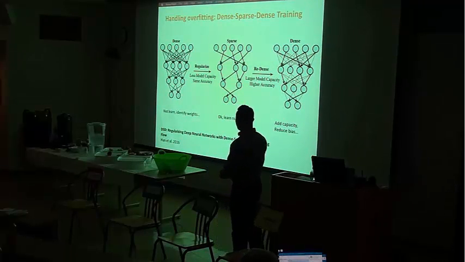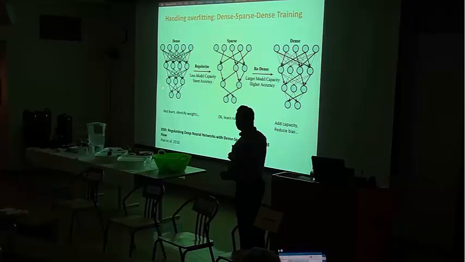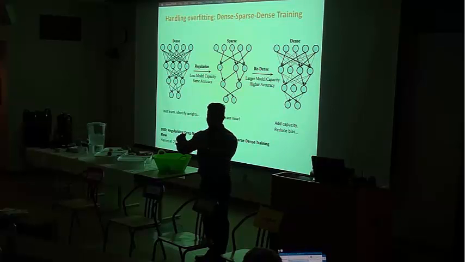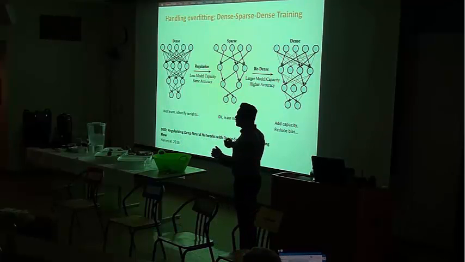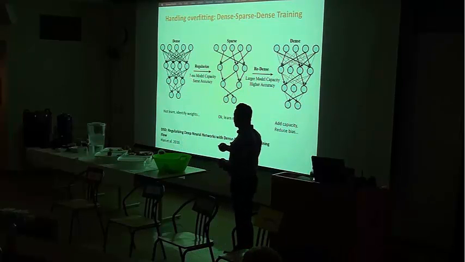And here, you do the opposite. This is a method developed by NVIDIA in 2016, and it's called dense, sparse, dense training. So you start with a dense model, then you make it sparse, and then you make it dense again. So the first time that you train this network, it's not about learning. It's about identifying those weights that are important. So you allow overfitting, and then you remove those weights that are non-important. By doing so, you obtain a sparse network, with a lot fewer connections, that has about the same accuracy as the initial model. So this model is less complex than this model, but it has the same accuracy.